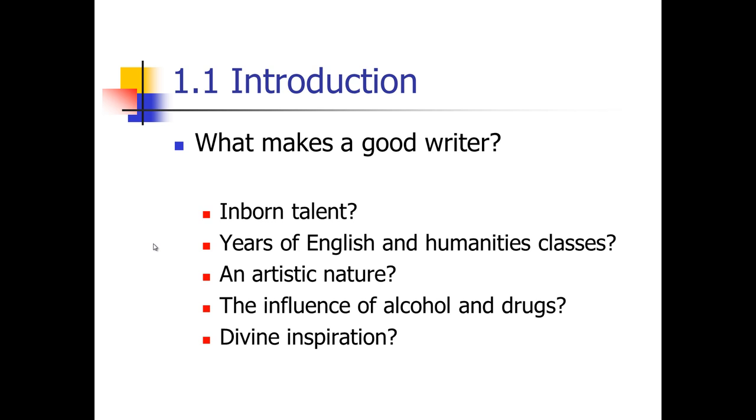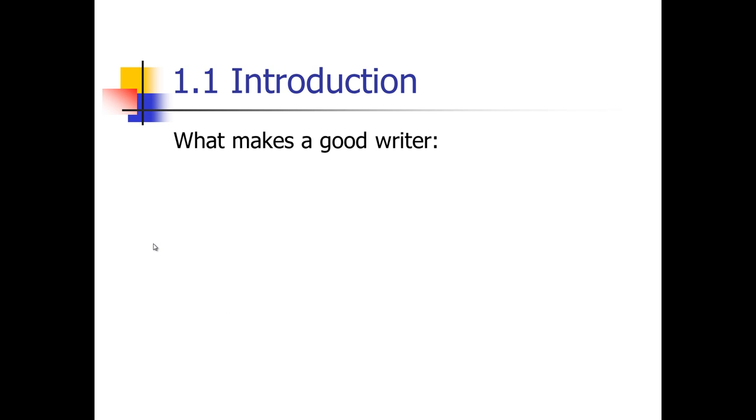What I think it takes to be a good writer is, first, as I said before, you need to have something to say. You need to have something that you're passionate about that you want to communicate. And that sounds a little bit trivial, but I can't tell you how many times I've had a student sitting in my office and I'll say, 'I was confused by what you meant in this paragraph. What is it you were trying to say?' And they kind of look at me and go, 'Well, I'm not really sure what I was trying to say in that paragraph.' And that's why it's a confusing paragraph—because they weren't actually sure what they were trying to say. So figure out first what it is you're trying to say.